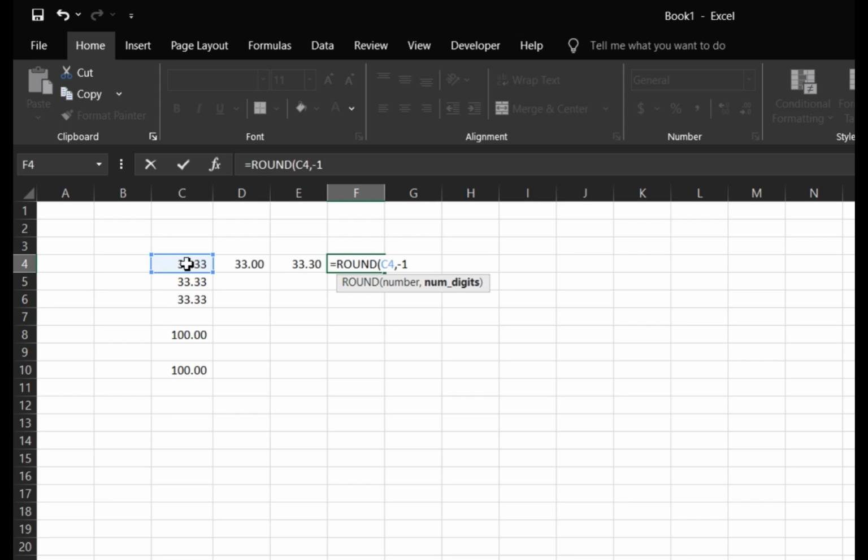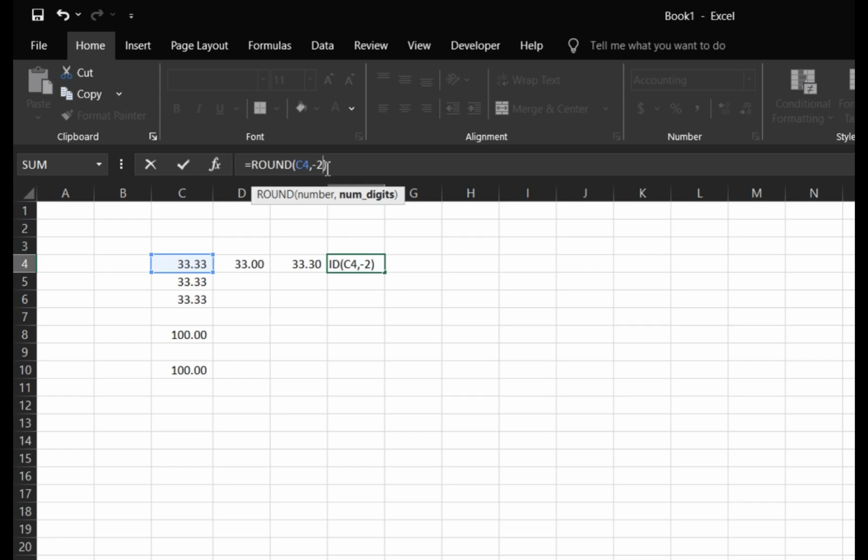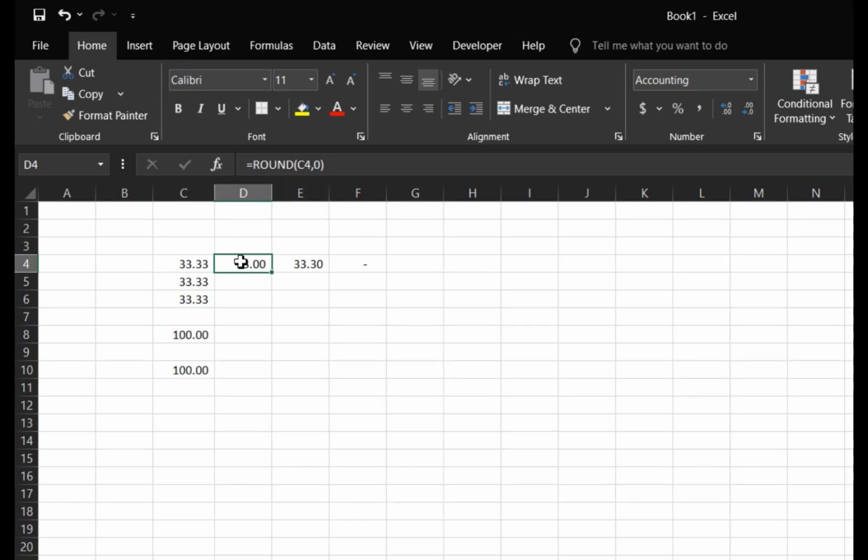So here it will be 30, because 33 will not go to 40, it will go to 30. So if you want to round it off to the nearest 100, you just change the 1 to 2, and it will become 0, since it's nearer to 0. So that's one of the formula.